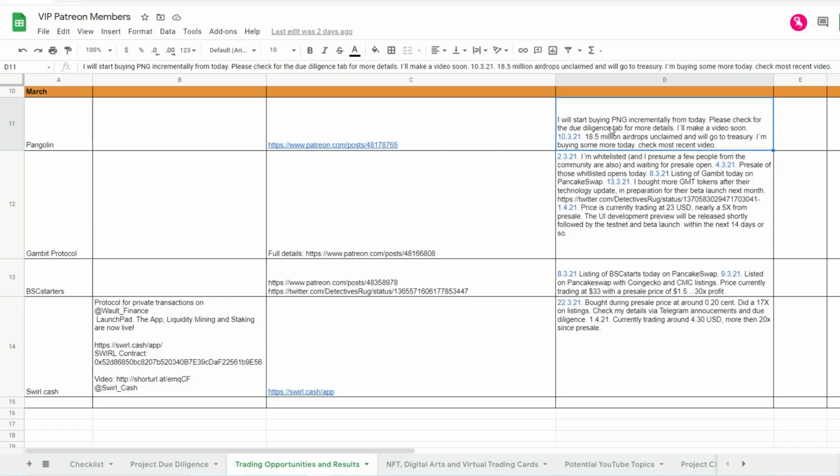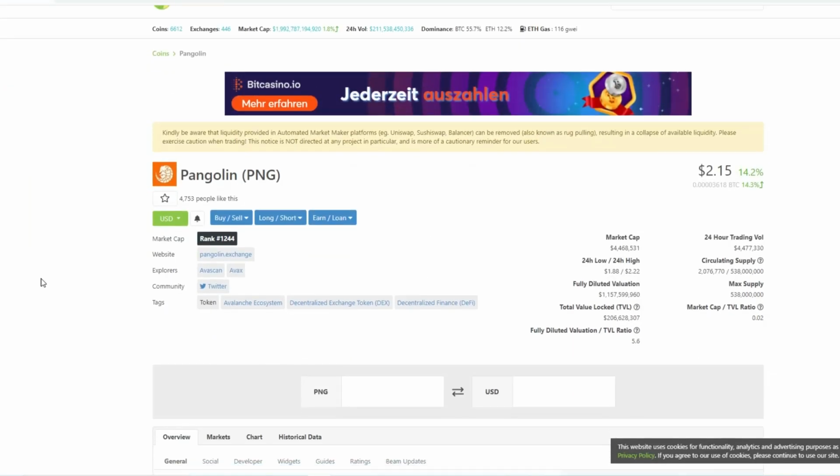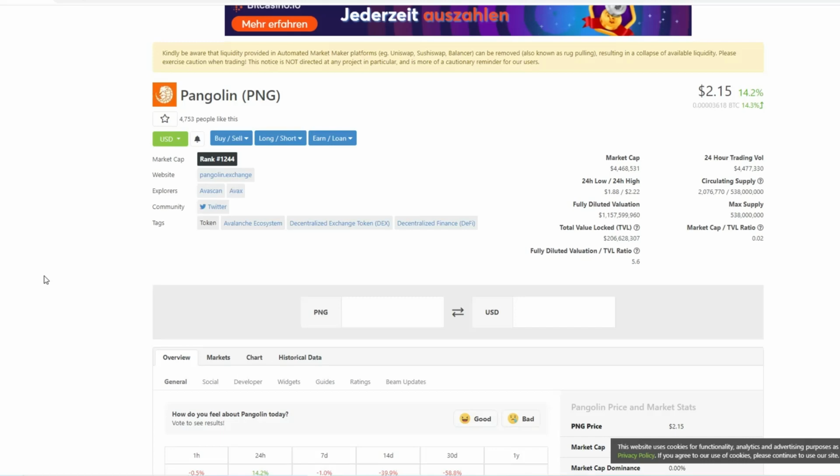I didn't really go in heavy because there was a huge amount of airdrops going through. People were taking the airdrops and dumping them into the market, so there's a huge sell pressure. I was just adding to the position as the price was moving down. Now there's going to be a governance vote that will decide changes in terms of rewards and so on.